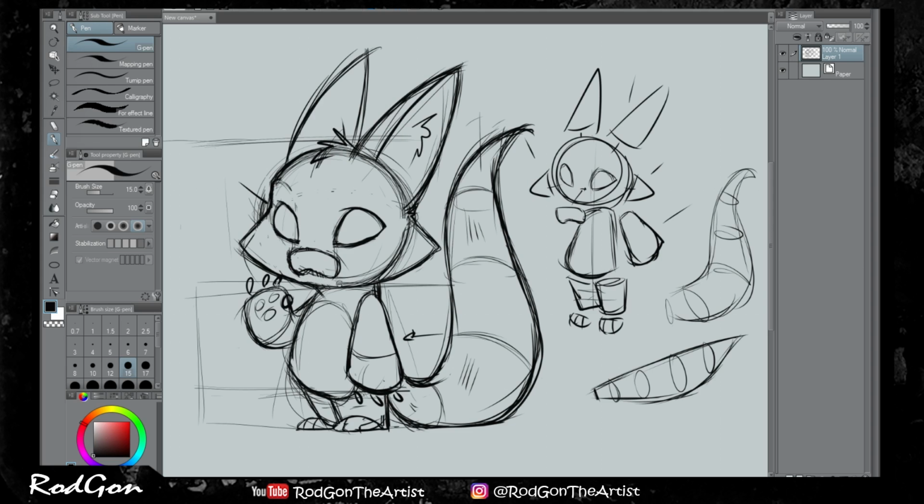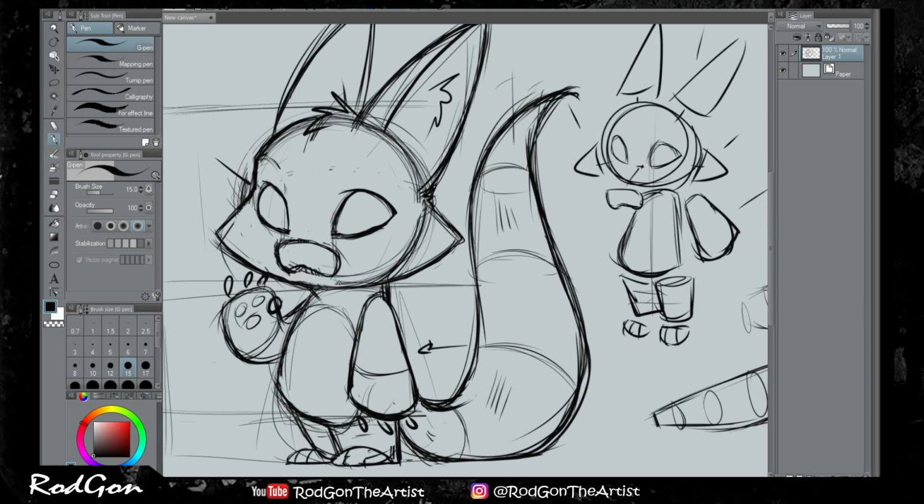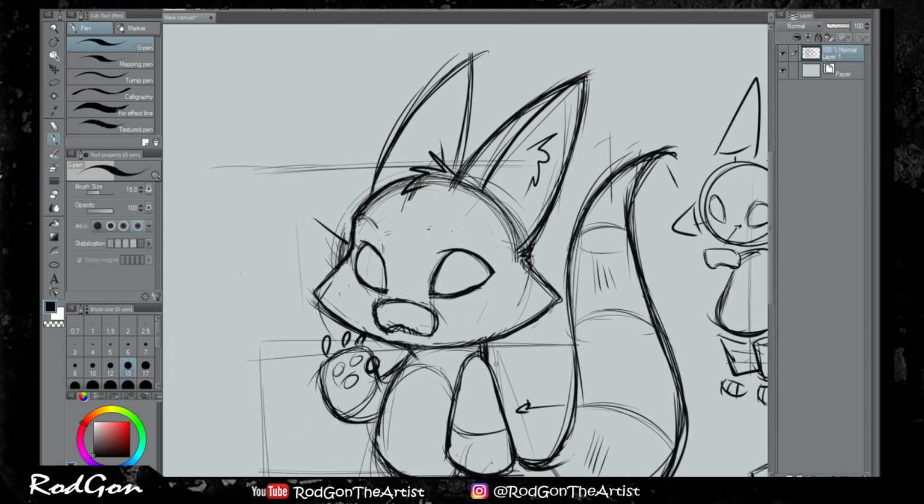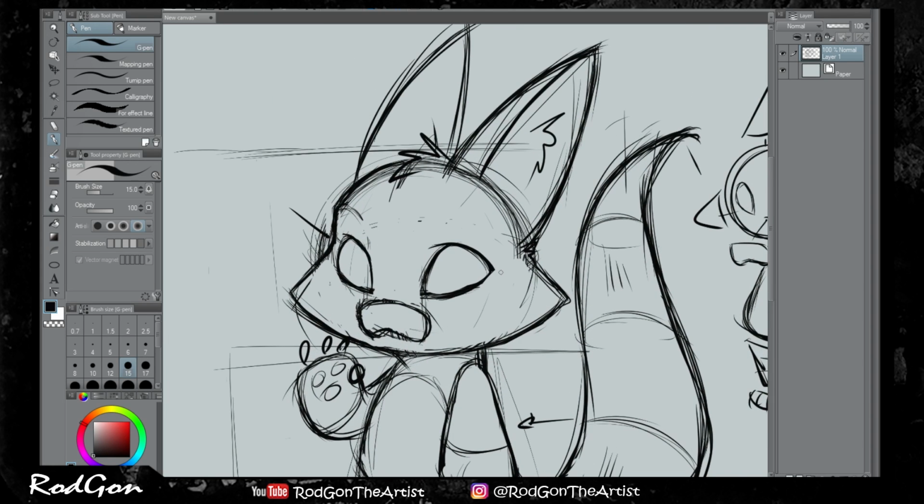Okay, from this point on, once I have a drawing like this, I would go in and decide what type of facial expression I want for the character. So in this case, let's make him a little bit super happy, right? So let's indicate how, if he had eyebrows, where the eyebrows would be. So he's really happy, so they would be really high.